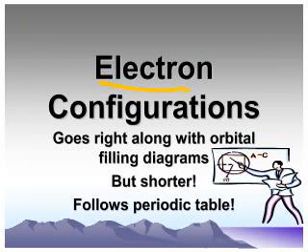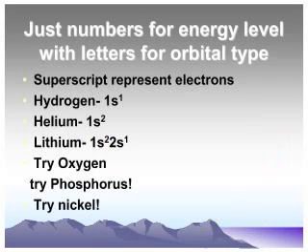Okay, so looking at electron configurations. On Thursday we looked at orbital filling diagrams, which had the arrows and the circles inside the arrows to represent the electrons in the different orbitals. But it took a lot of writing, a lot of time, a lot of effort. This is shorter, and so hopefully it'll save us some time, and it goes right along with the periodic table. So refer to that. Look at the periodic table often and try to see how they relate to each other. It's really going to help you in the long run.